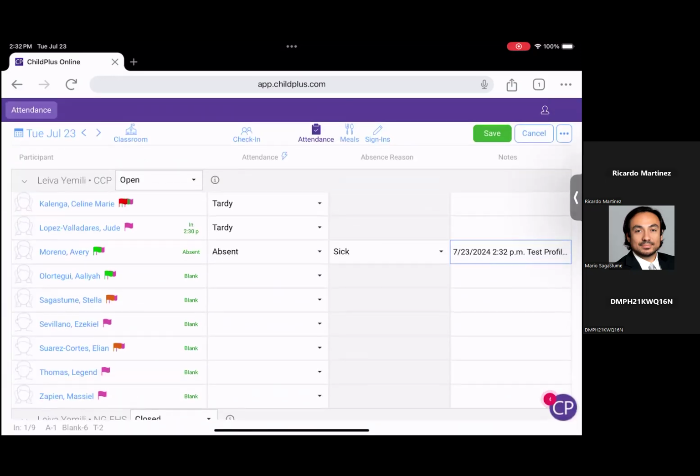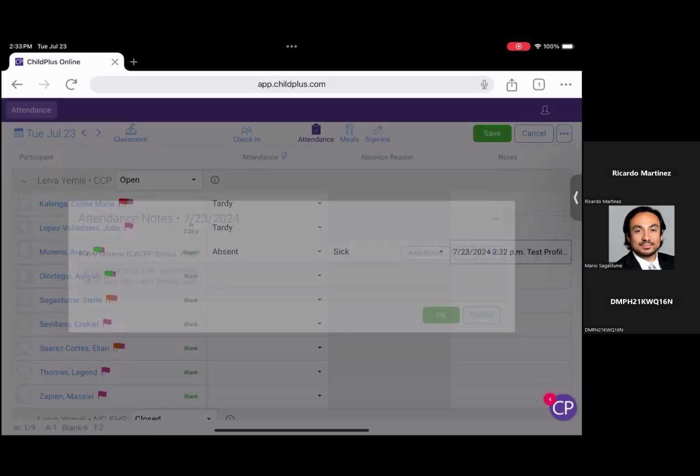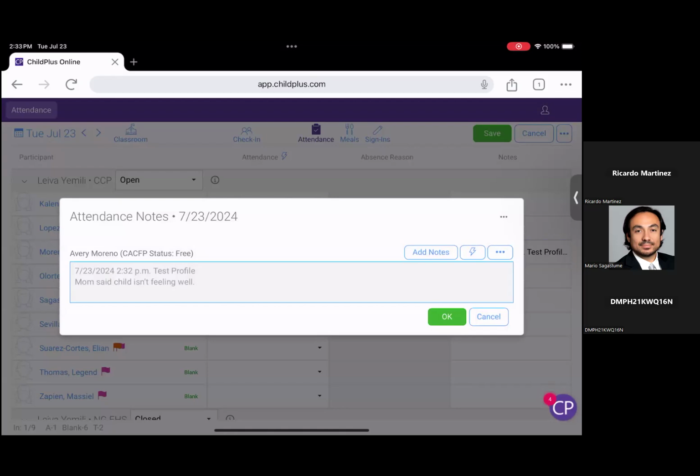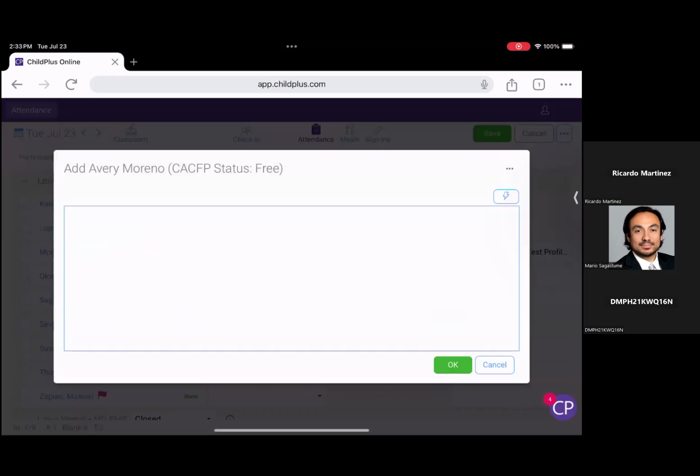Now we have the time, the date, and who entered the message. If we want to look at the message, we're going to tap into that notes tab. We're going to be able to see the notes we added already, and we can add more notes. Go ahead and click on add more notes. You can just type in test.